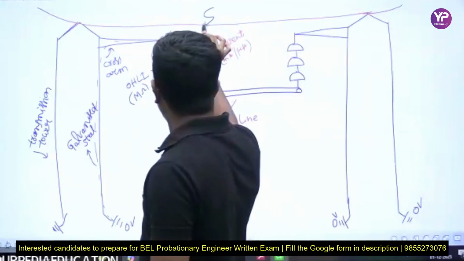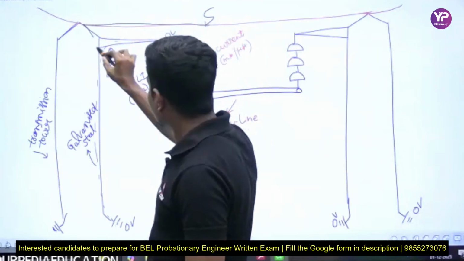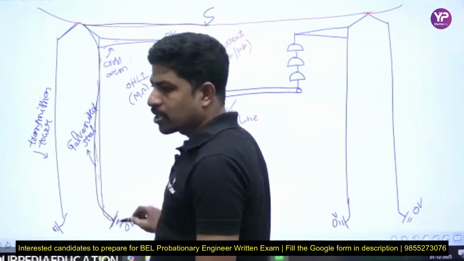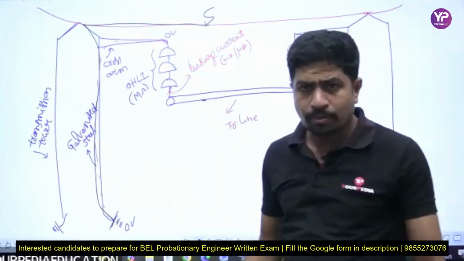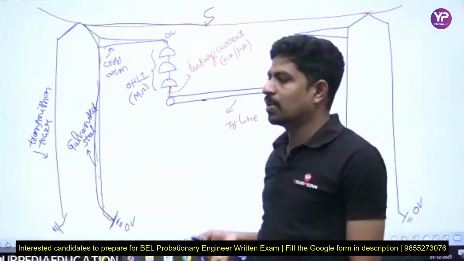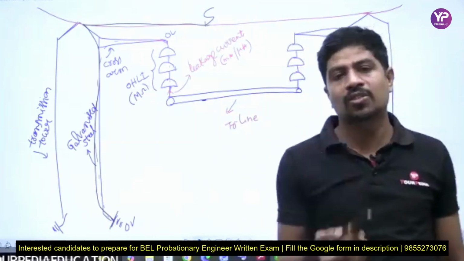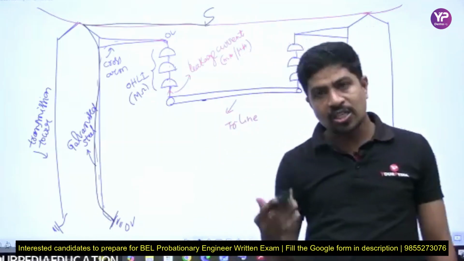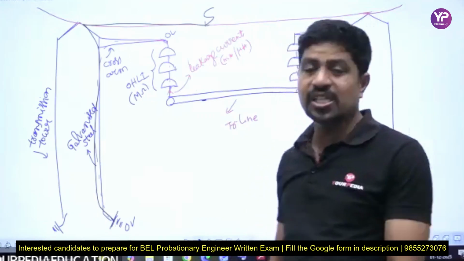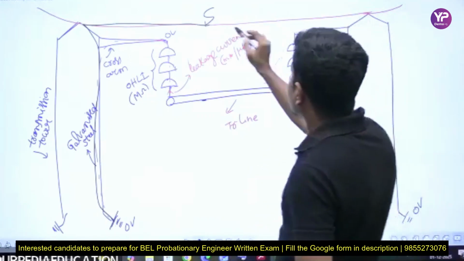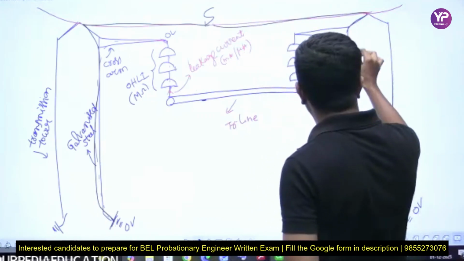From the guard wire, some part will travel and go to ground, no problem. Lightning is going to ground, no problem. Lightning should not enter into our system. Our system is transmission line, transformer, distribution line, transformers, and our electrical equipment, CT, PT, whatever it is. And some part will travel like this and it will go to ground.